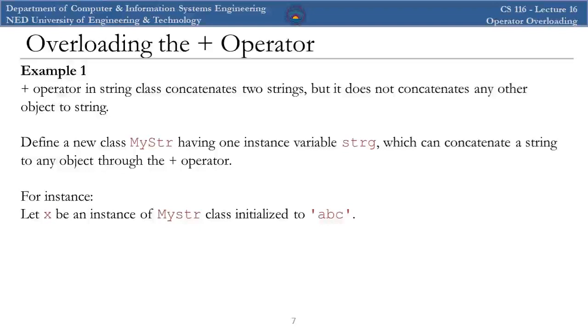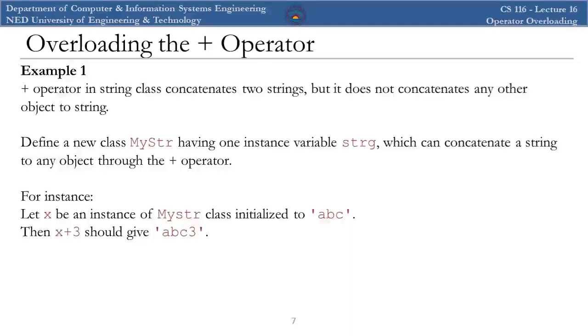That's what happens when you use the star operator with strings: it simply repeats that string 2 times. That means it overloads that star operator for that specific functionality. So the point I want to make is that first of all, you have to decide what you actually want as output when you use this plus sign with this string ABC.